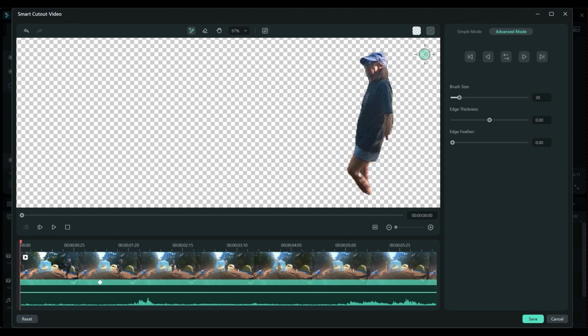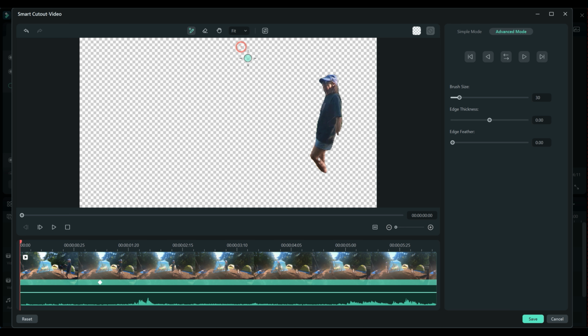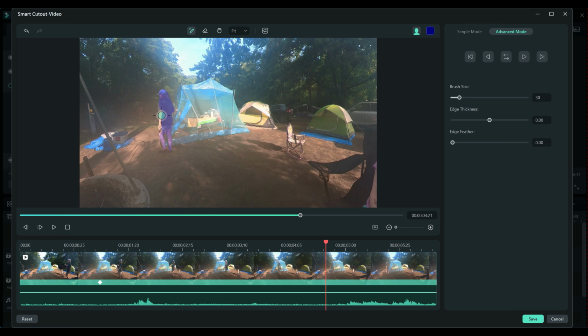For example, let's go back to the fit option, and then we play it, and we can see that it's pretty good, but there are things missing. So for example, in here we're going to see, oh wait a minute, the legs and everything is disappearing. Again, we'll toggle back in there, and we can see, oh yeah, the arms didn't get selected here.